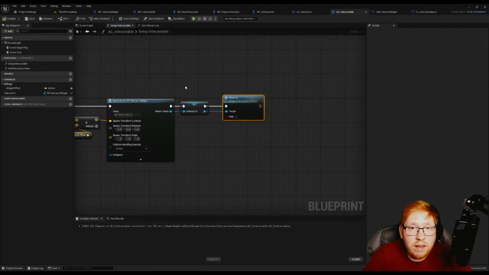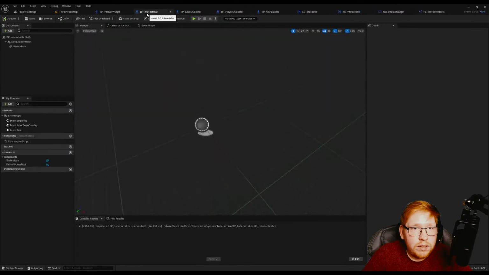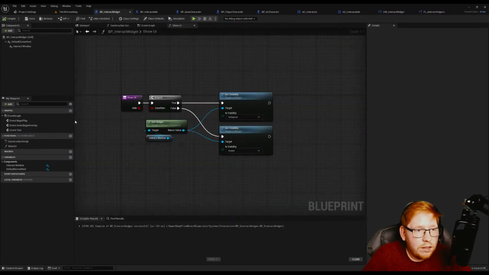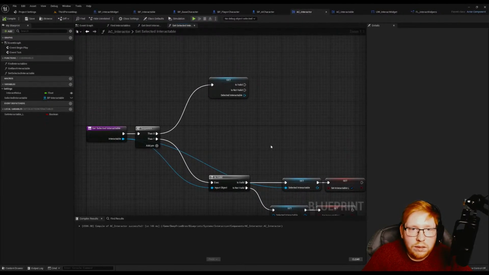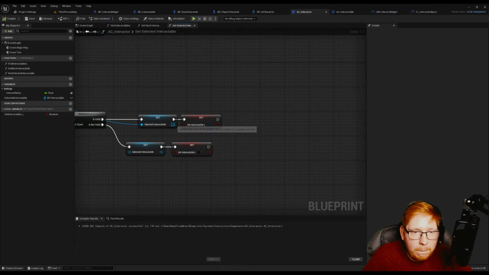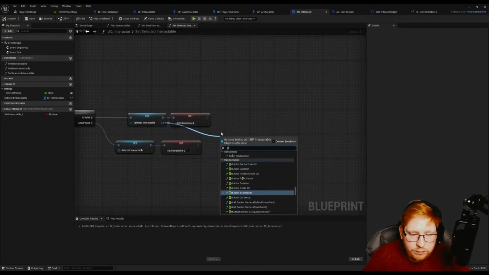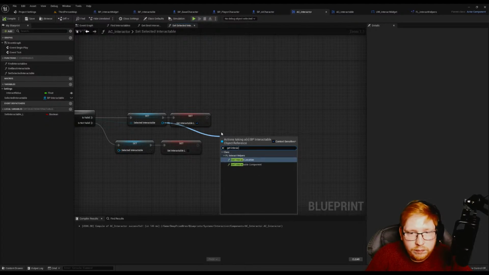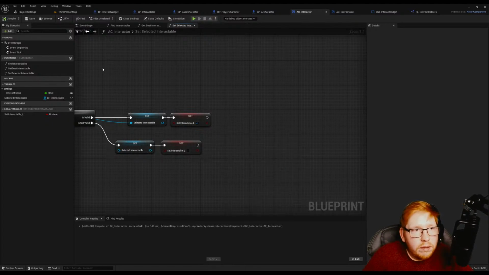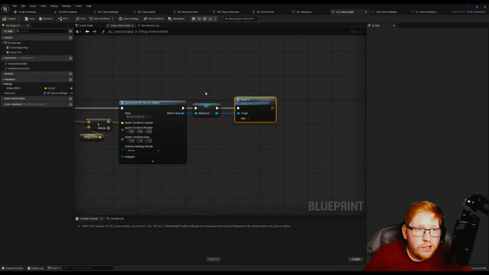It's on the widget itself. Or did I put that on the component here? Okay, so it's on the blueprint of the widget. Which means we're going to have to add another function to our interactable blueprint here.